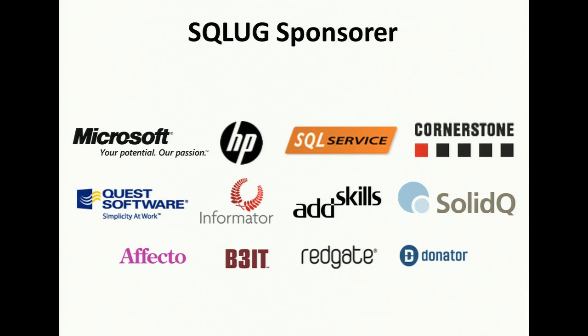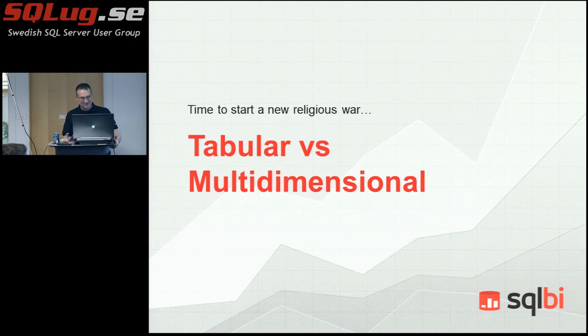Now you know we have tabular and we have multidimensional. I know it's harder to listen after you have eaten something, but I need to talk, and so my life is harder right now. We have tabular, we have multidimensional. Tabular is the new kid, young, fast, quick, with a lot of memory. Multidimensional is the old one.